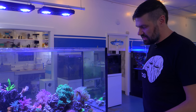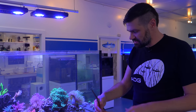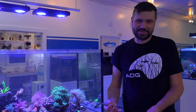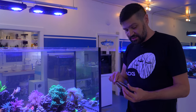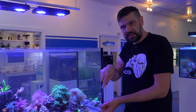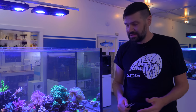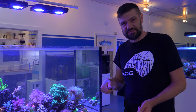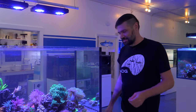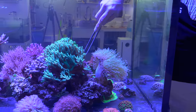All right, so like I said, bird's nest doesn't encrust, but the branches can go sideways and hold onto other rocks. As I was trying to lift up the colony, like at the perimeter, it was just breaking those delicate outer branches. So what I'm gonna try to do is get the tweezers kind of underneath between the rock and the core of the colony, where the branches are thicker and less brittle. Hopefully that's gonna allow me to lift up the whole thing without an explosion of green bird's nest. So wish me luck. I have a good view from here, but you can just frame it right there.